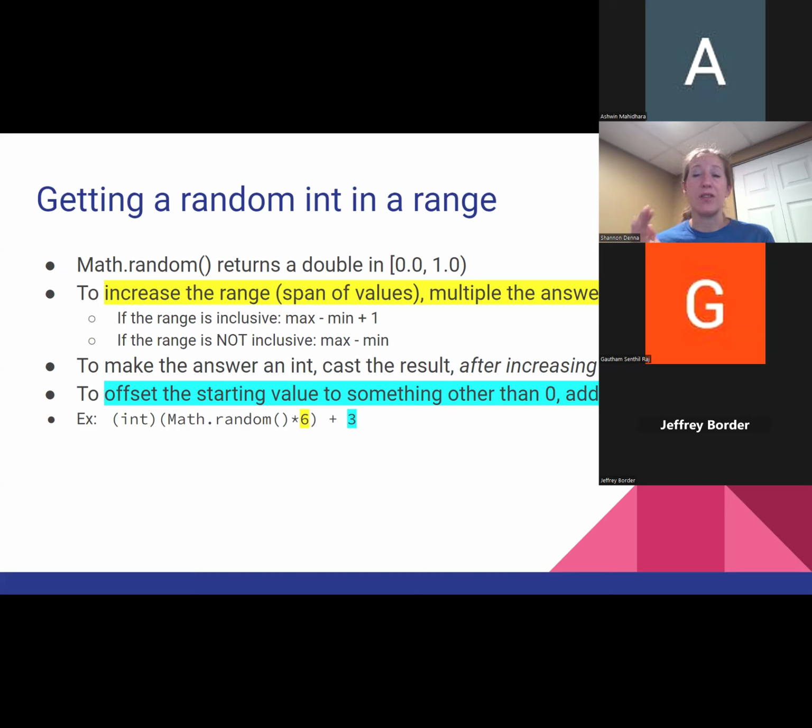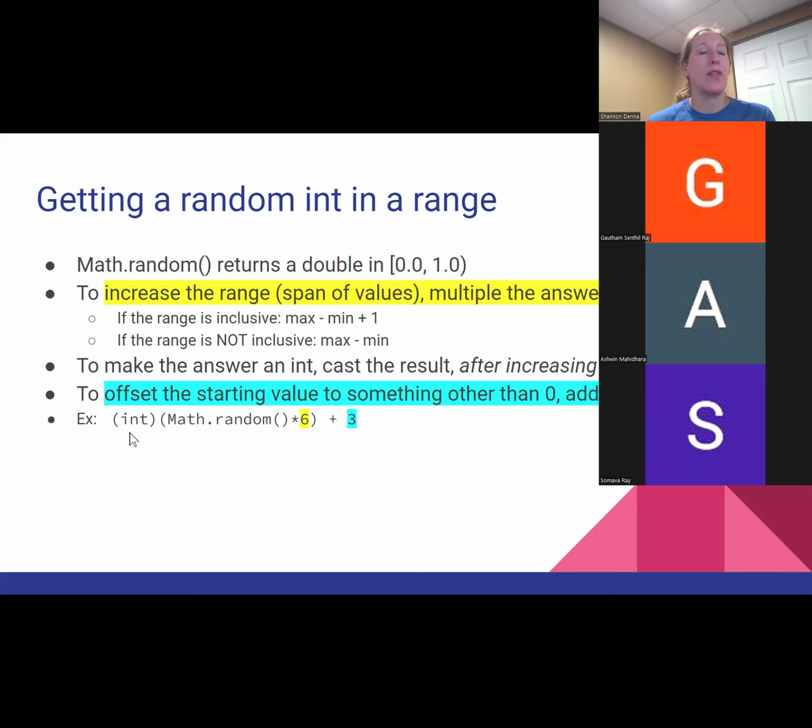The first number is always included. Sorry if that was confusing the way I said it. So it's just a matter of whether or not that high end number, the maximum, is included. If the maximum is included, then you do plus one. All right, thanks. No problem.